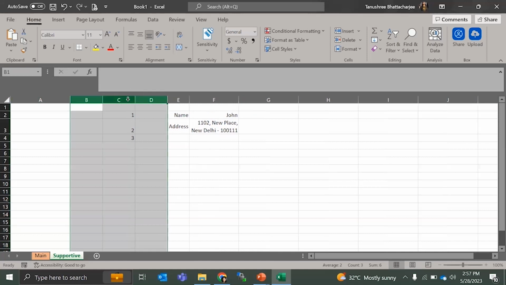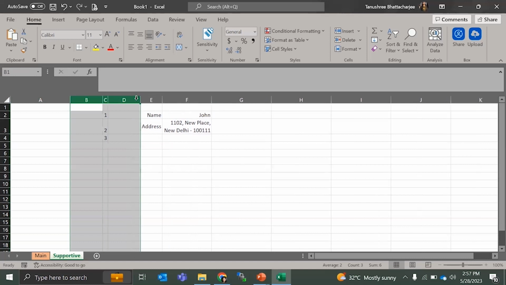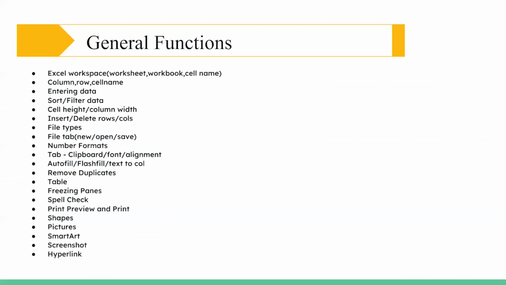Right now it is not at the best fit actually. So I can just select only those columns and double click. This also comes in handy sometimes. If you want it only for 2 columns or 3 columns, just select those and double click.